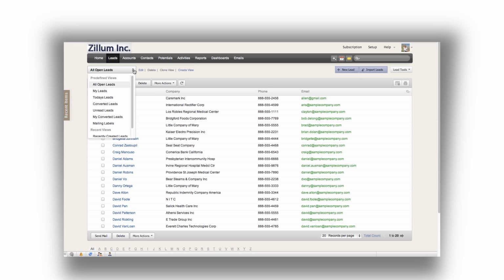Now turn your attention to the top right. This is how you can enter in new information into our system. You can either select the manual entry by clicking on plus new lead, or if you have an existing spreadsheet of records, you can click on the import button.